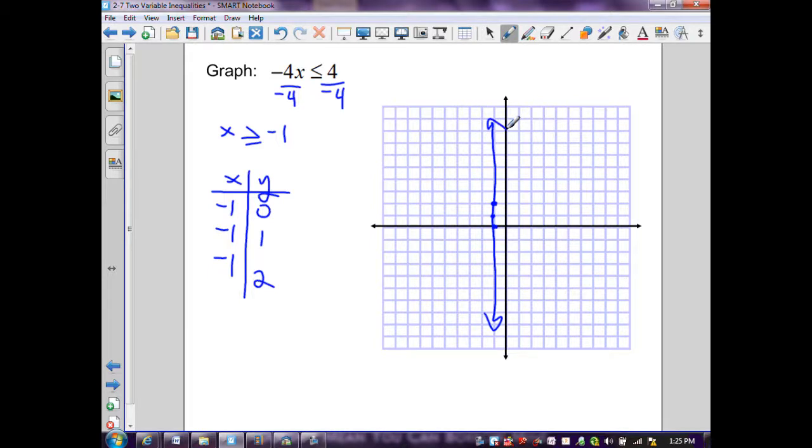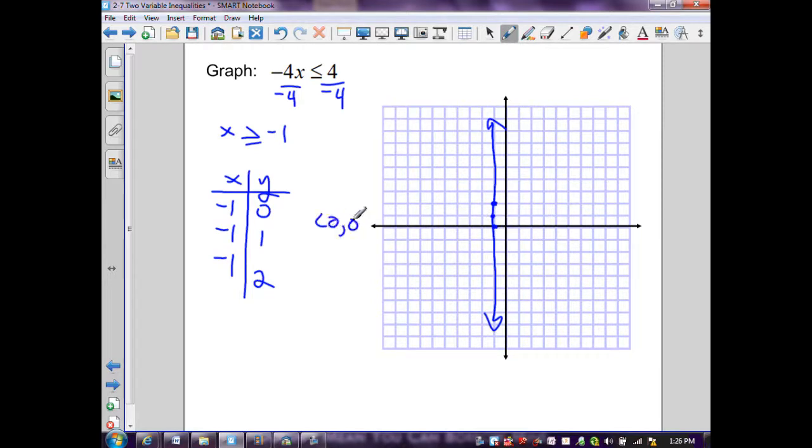And from previous sections, I do know that when I solve for just an x, that creates a vertical line because I'm just going to intersect the x-axis. If it was a y variable, then I would just create a horizontal line because it would be intersecting just the y-axis. Now, I still want to follow my same procedures. I want to pick a point on either side of my line. Again, I'm going to pick 0, 0 because it's the easiest.